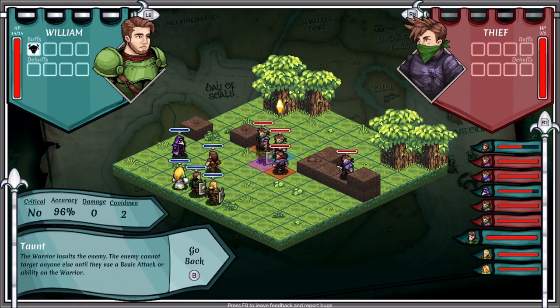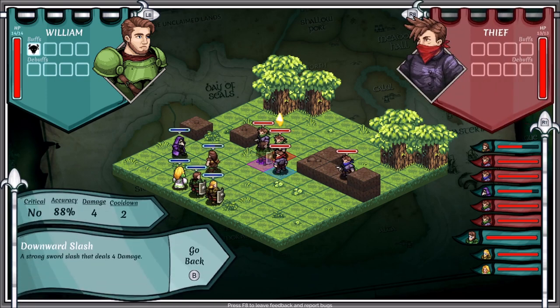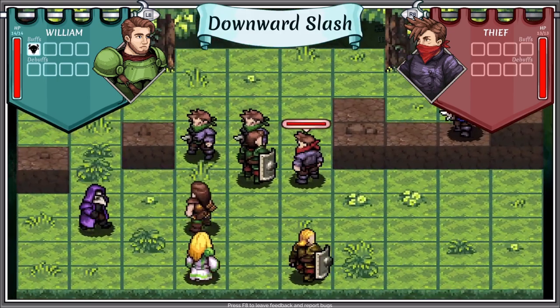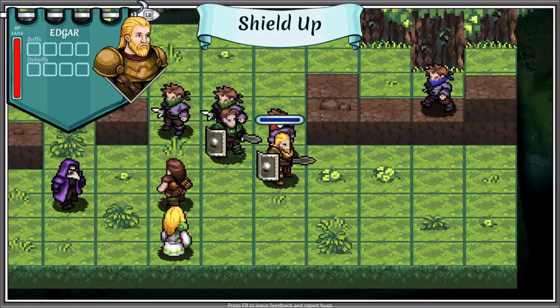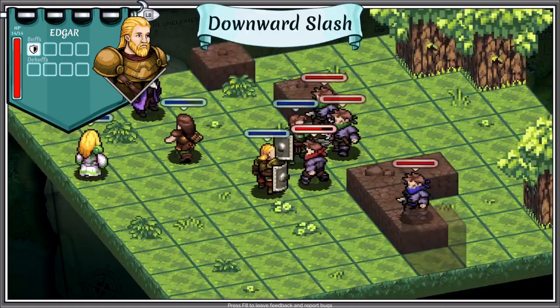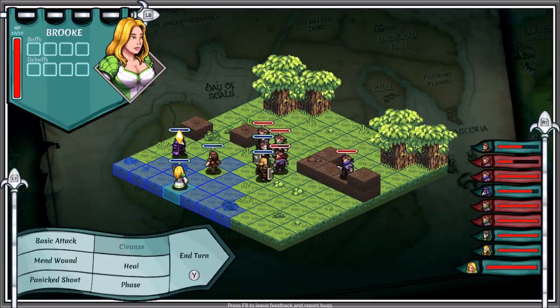So I can taunt any one of the people, okay. And if we go with the downward slash on this guy, maybe it does something special. I don't know. Maybe he gets hit by this. Nope, he's gonna shield up. Oh, and still attack afterward. Okay. Well, that's fine. I don't really have a problem with that.